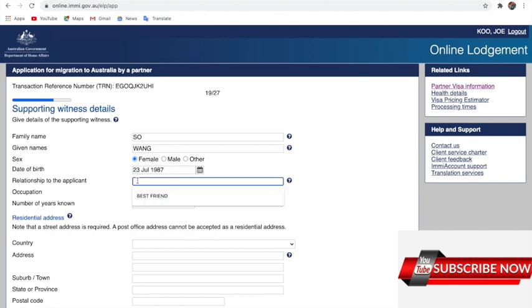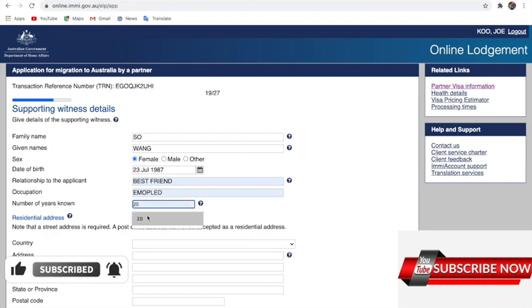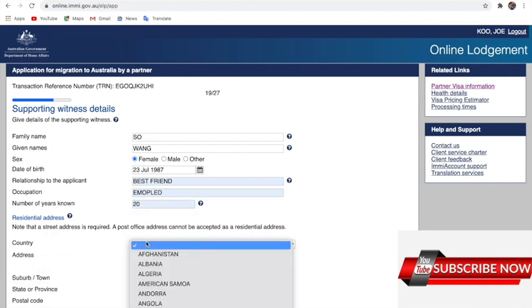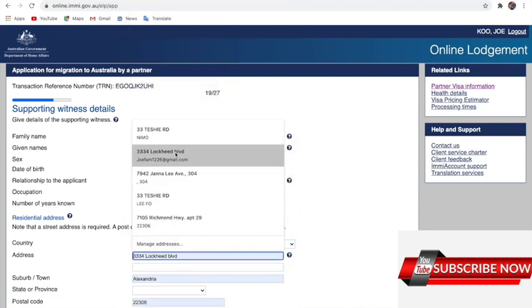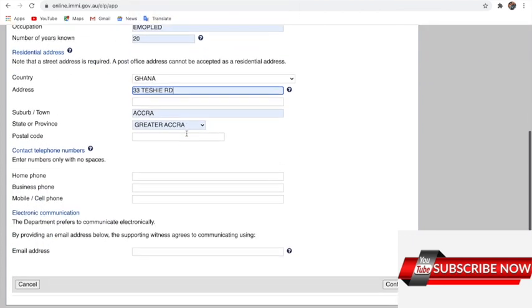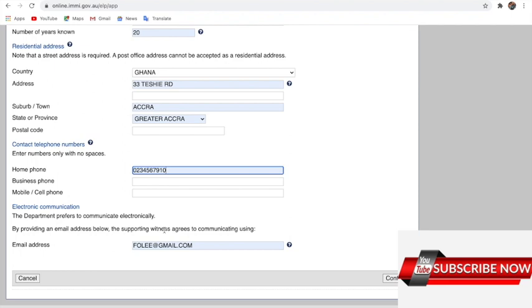Relationship to applicant: best friend. Occupation: employed. Number of years: 20. Country: Ghana. I'm just putting the same information for the sake of time. So just confirm.